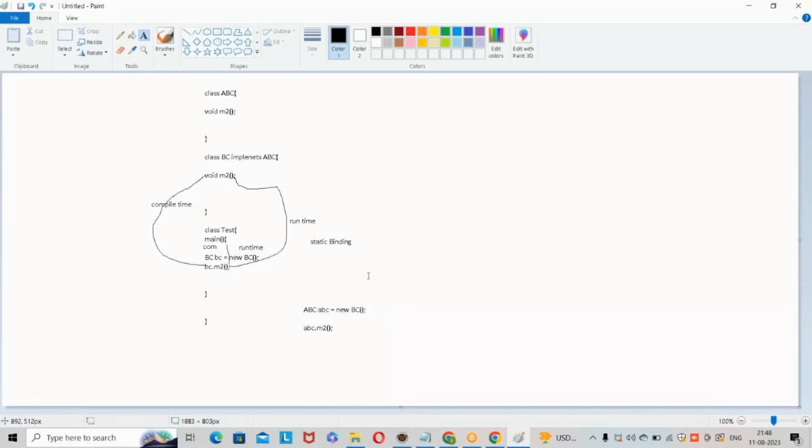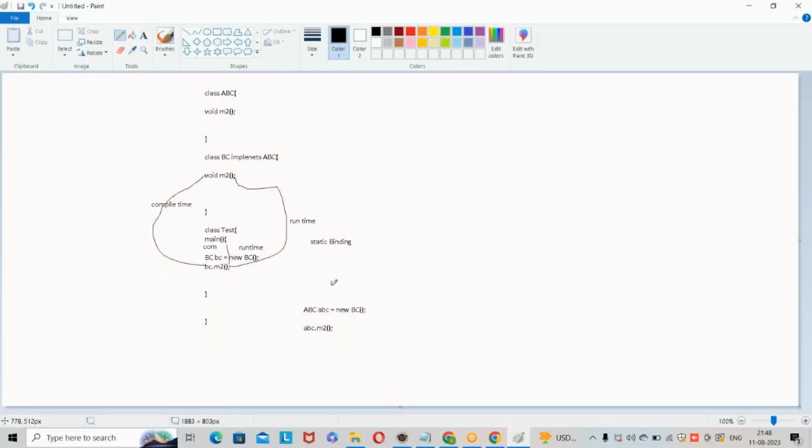While executing this code, will the compiler look for the m2 method in BC or in ABC? I'm asking at compile time. In ABC, right?